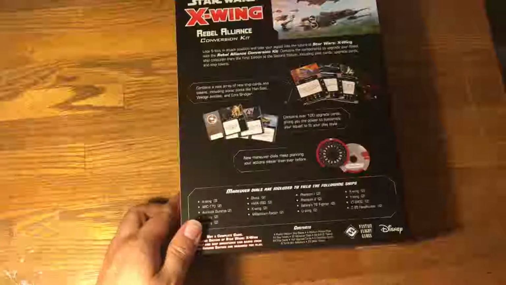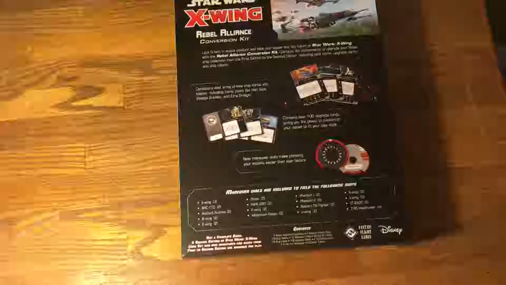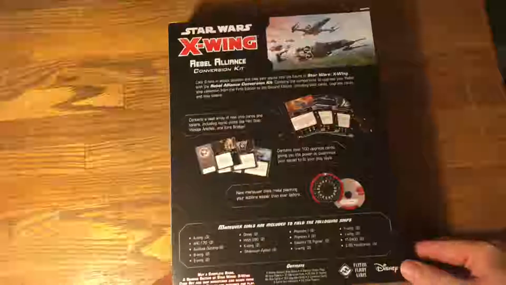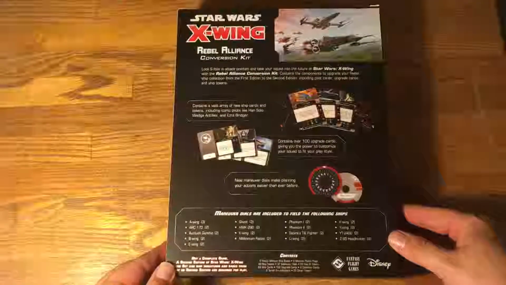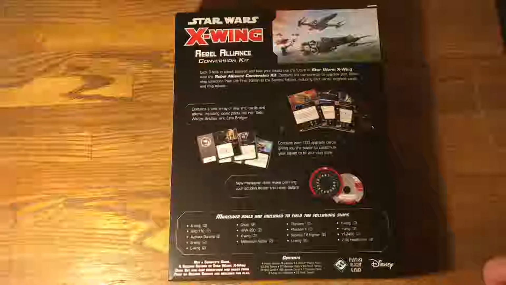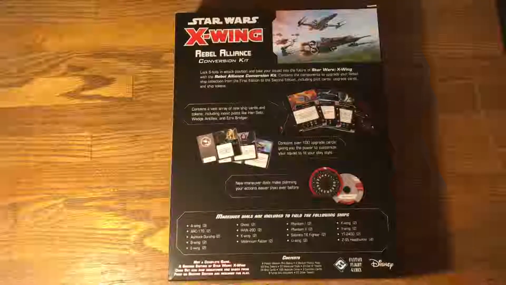Take a look at the back here. Actually, I haven't looked at the back yet. It kind of shows us what we've got in the kit. I think my camera's a little bit off center there. Star Wars X-Wing Rebel Alliance conversion kit. So a bunch of new cards, upgrades, new maneuver dials.